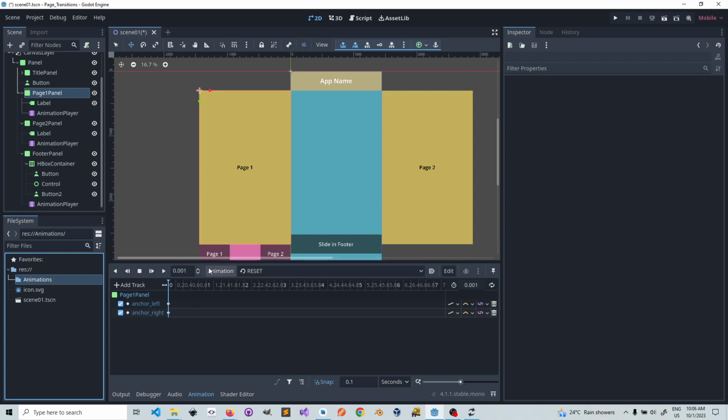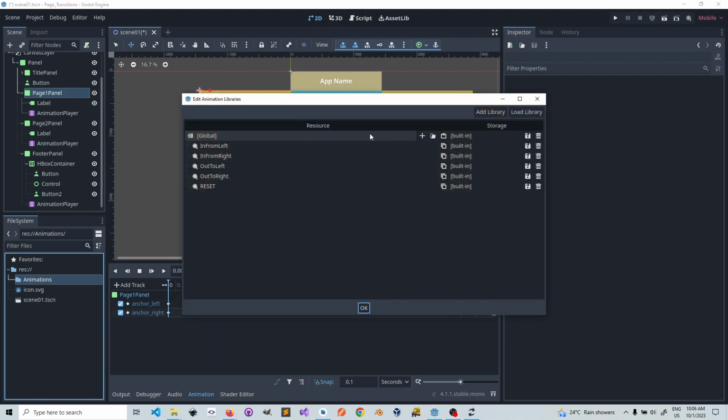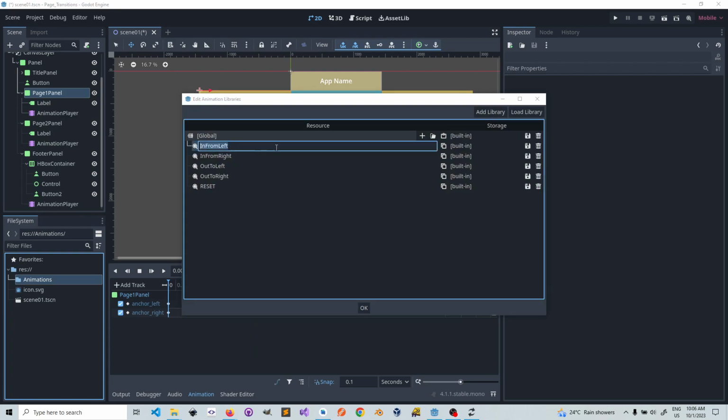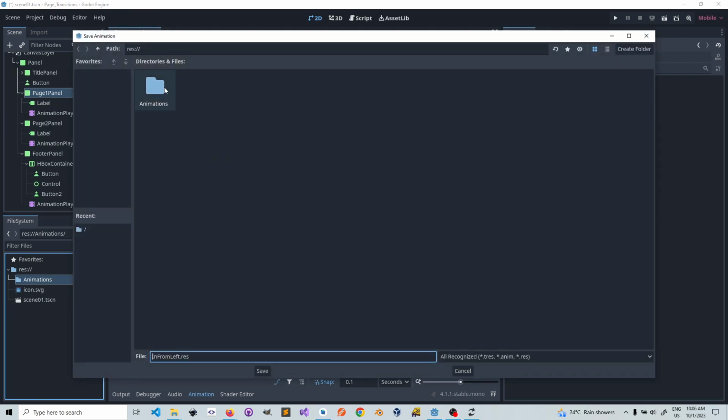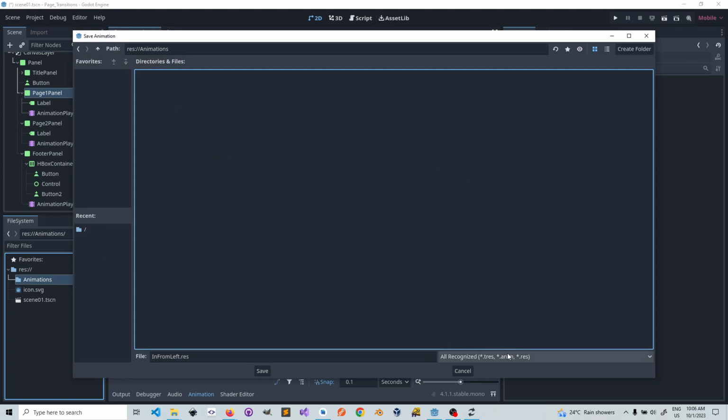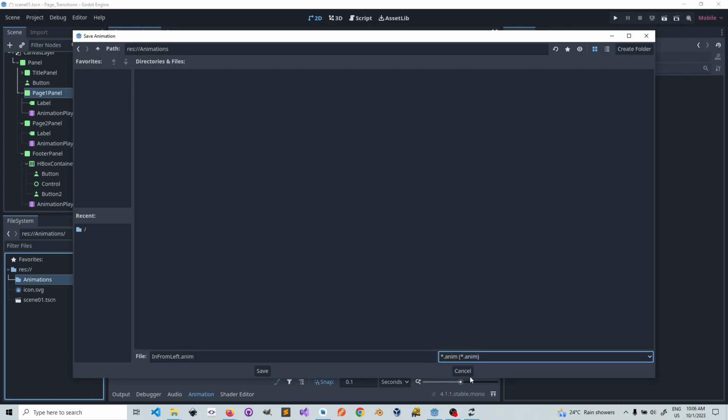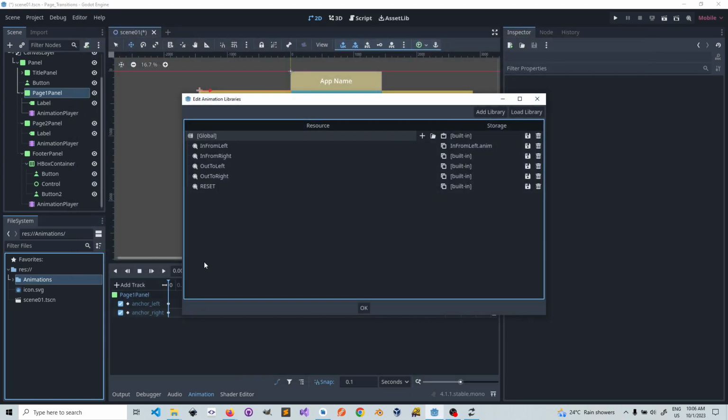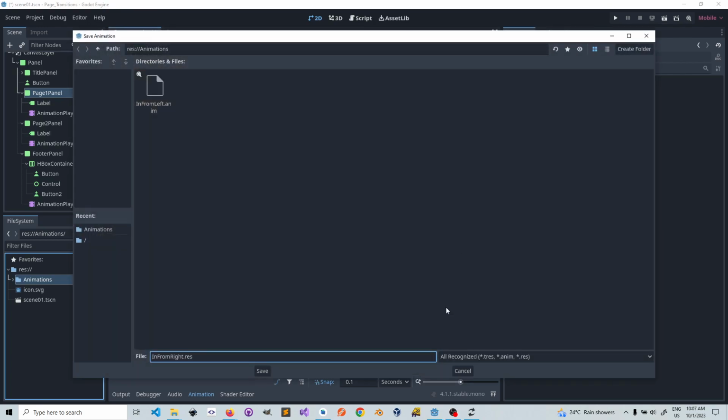So let's come back here, hit animation, click on manage animations. You start from the in from left and you hit this save button. You choose save as, you enter into animations, and I would like to save it as .anim. Okay, hit save. Do the same for the in from right, save as, choose .anim.